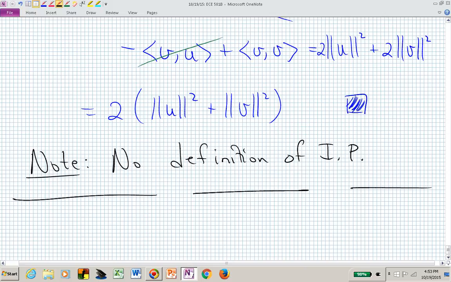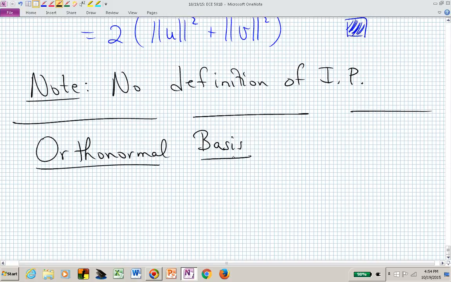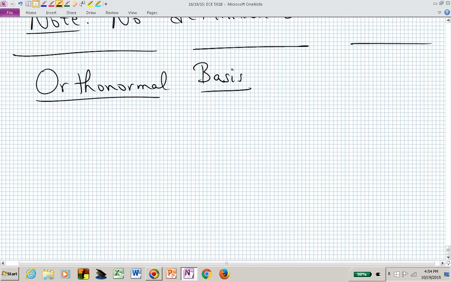So now we have Cauchy-Schwarz, we have the triangle inequality, and we have the parallelogram equality. Now let's go in a little different direction and talk about the concept of an orthonormal basis. Now that we've learned how to create things with these norms and these relationships, we should be comfortable with normalizing things, or dividing by norms. And that's what we're going to use to create these orthonormal bases.